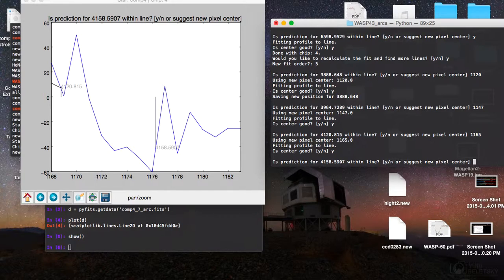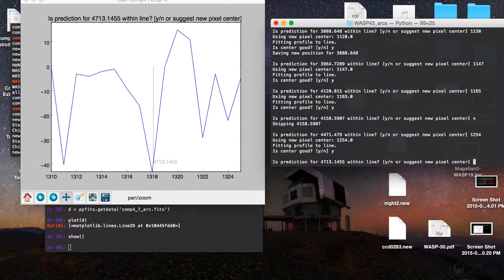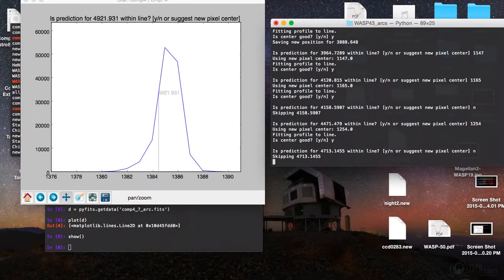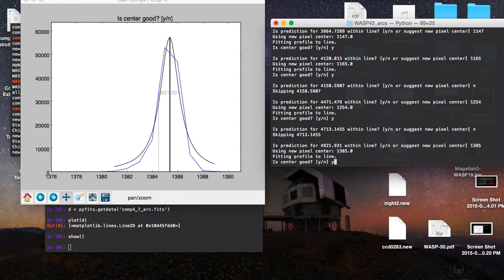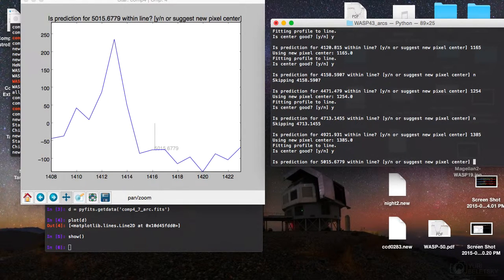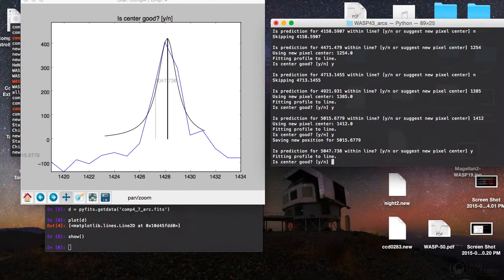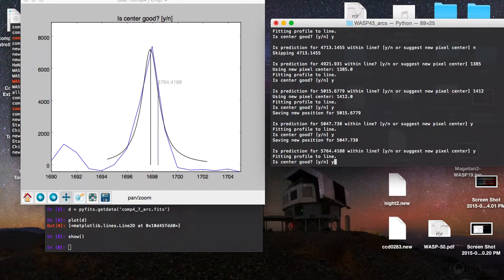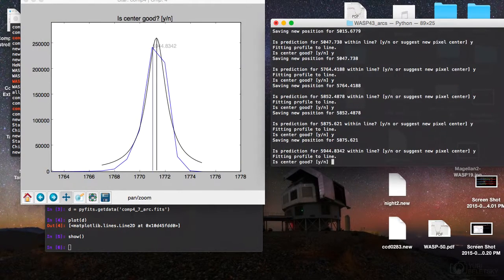This line, I'm not sure. Just put no. This one, I'm pretty sure it's around here, right? So it's yes. I don't know. That's not a line, dude. So this, 138.5. Wait, just if it could work without that. 1412. Yes. So now I'll just go through all the lines that I had already predicted.